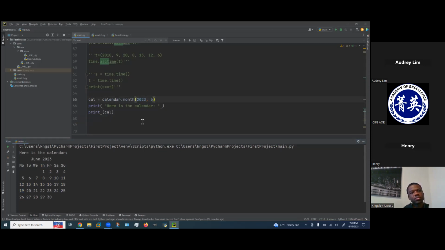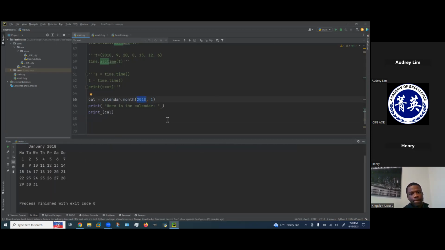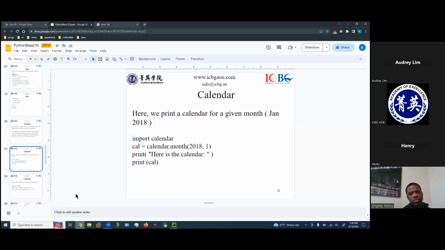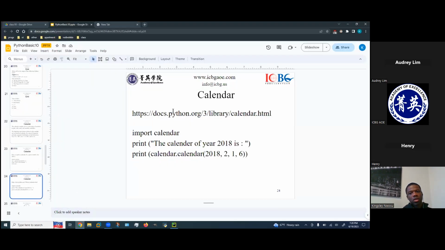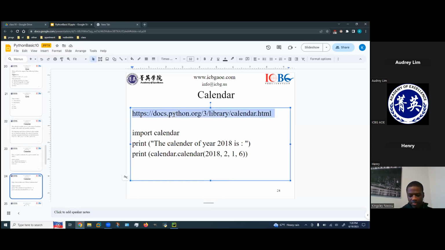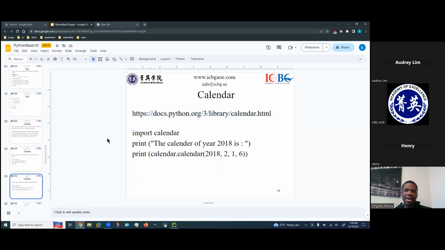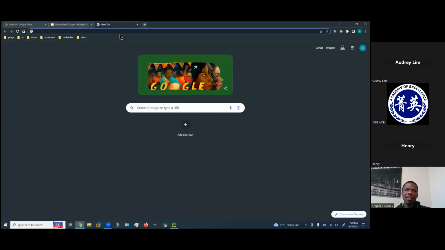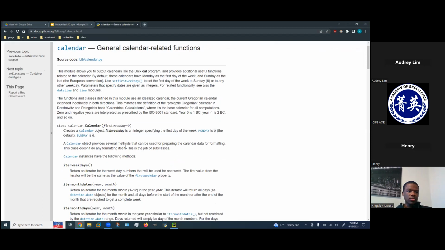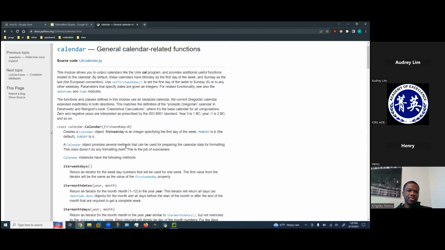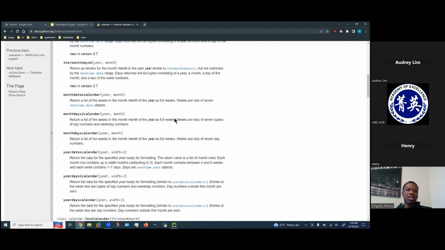Okay. So let's take a look at some of the methods in the calendar library. The calendar module allows you to output calendars like the Unix cal program. Let's see what else.